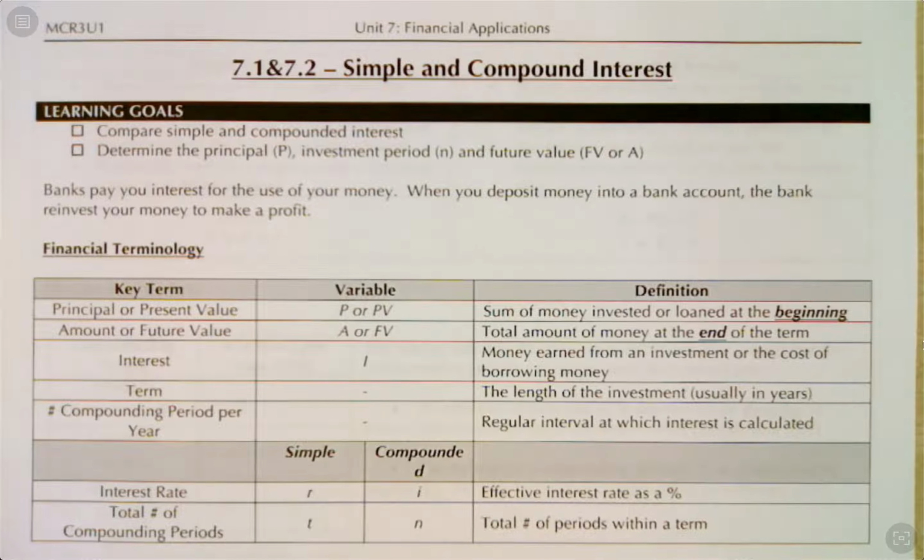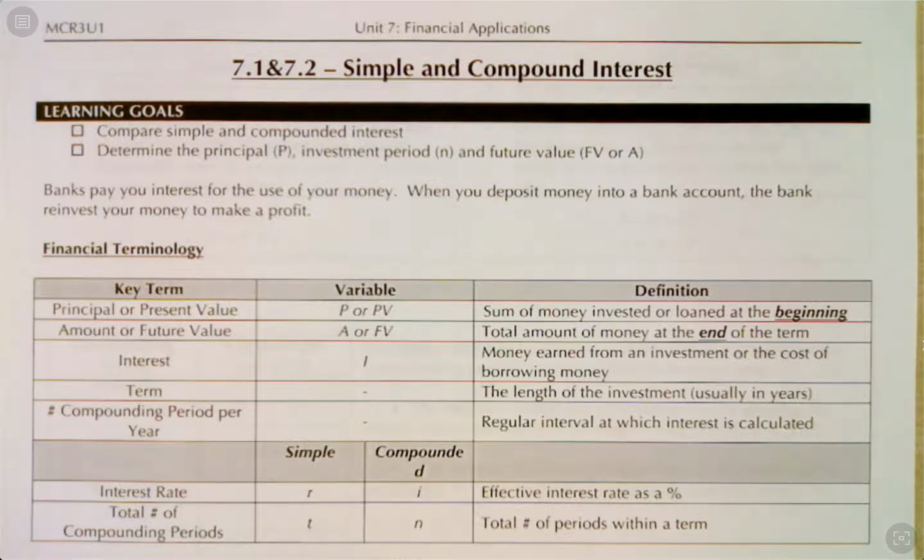And it's because of the time value of money. And what that means is money is not always worth the same amount as you move forward in time. Due to inflation or due to how the economy is going, the value of money changes. So it's an interesting topic we're going to continue to explore here in financial math. So there's two types of interest that you can encounter. One's called simple, one's called compound.